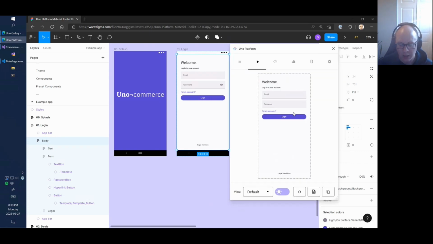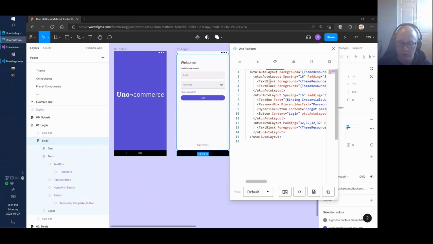This is actually a true WebAssembly application running with that XAML in this little window. It's using the browser, right? So it's the WebAssembly head of an Uno application, but it generates that XAML, plops it in here, and this is an actual running application that you can play with and prototype quickly with your designs, right?